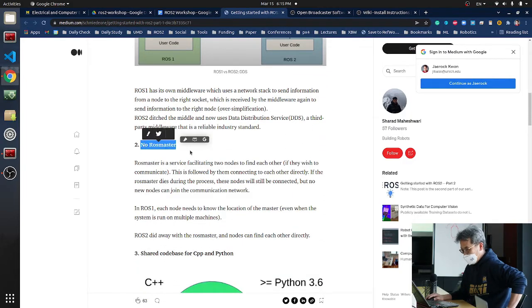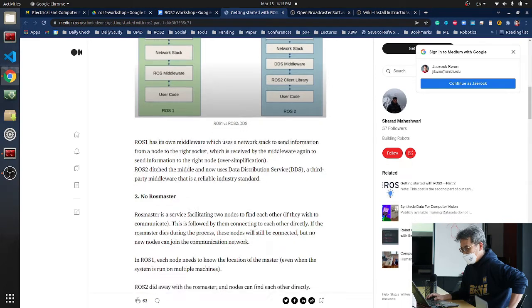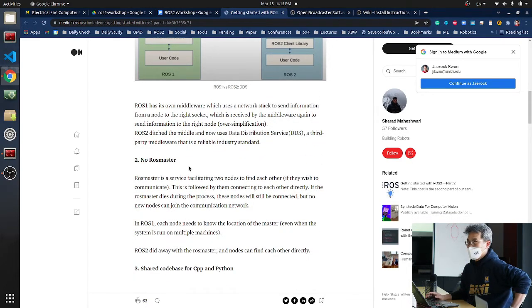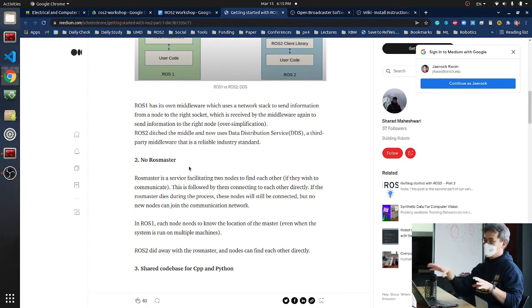No ROS master. ROS1 used to have one. ROS1 has ROS core, which is like a central control unit. Everything must go through it. That is one of the reasons why ROS2 was proposed, because it's vulnerable. If ROS core crashes, the whole system is not going to work anymore.